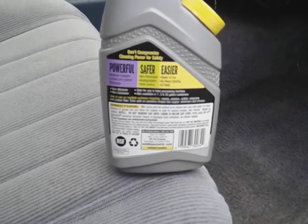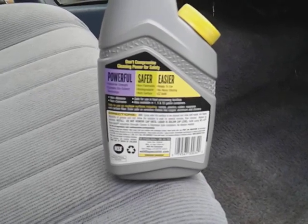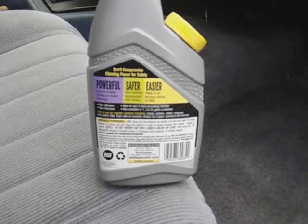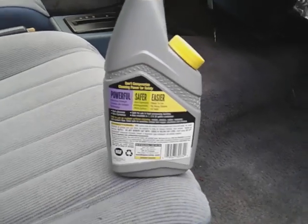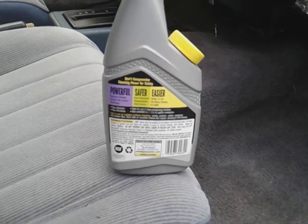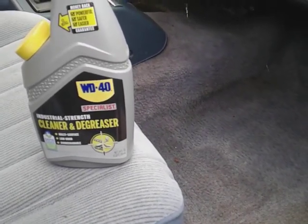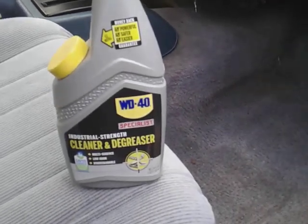Alright, so it's right here. Powerful industrial cleaner, contains biosolvent technology. Safer, non-flammable, biodegradable, multi-surface cleaner. Easier: ready to use, no mess, no diluting. Easy refill. So you don't really have to dilute this. It's already ready to go. Even the gallon size, if you get it at Walmart, is already ready to go. Stuff like this might not be so cost-effective, but it's cool if you're doing your own vehicles.